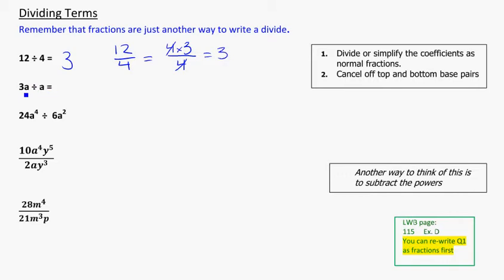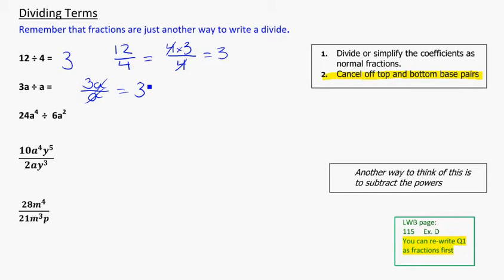So if I rewrite 3a divided by a as a fraction, that becomes 3a over a. And when I look at this, on the top and the bottom, I'm going to notice anything that comes in pairs, what we call, they have the same bases, they're both a's, and we're going to cancel them off in pairs. So here, an a divided by a, just like a 4 divided by 4, will cancel off, and I'm left with just the 3.